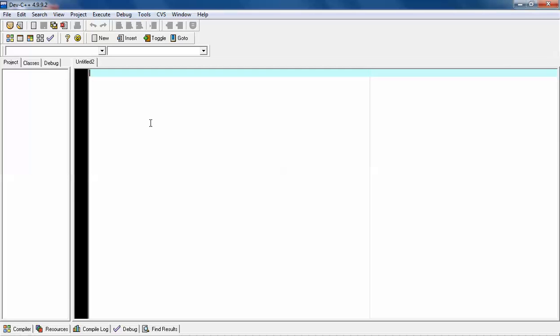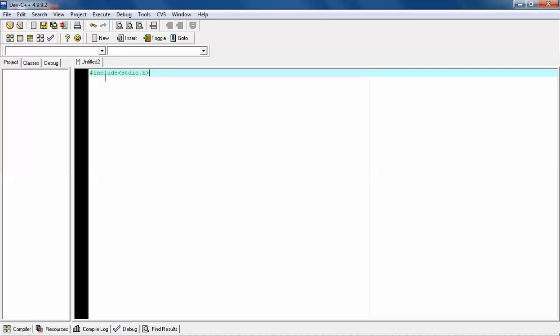Okay, so we're just going to start our code in C by writing #include, then starting angular brackets, stdio.h, and closing the bracket.